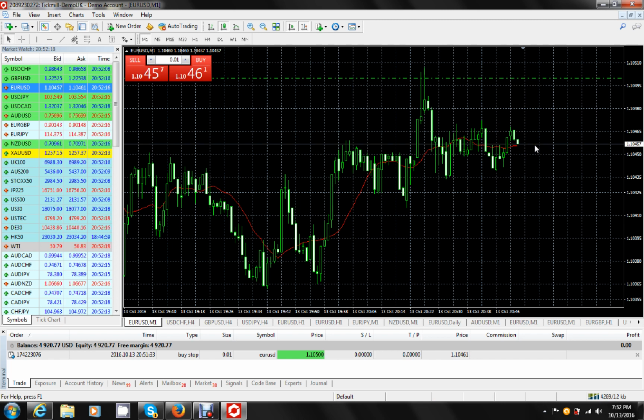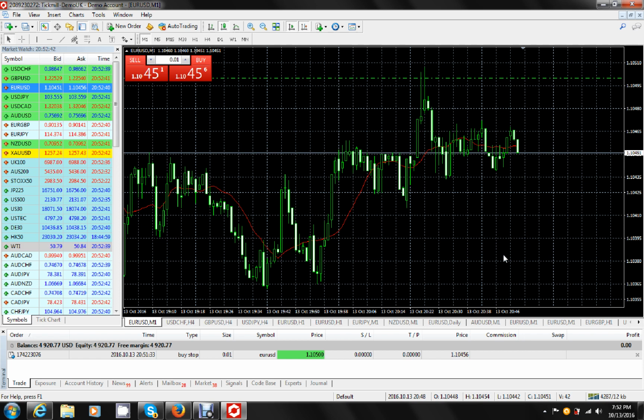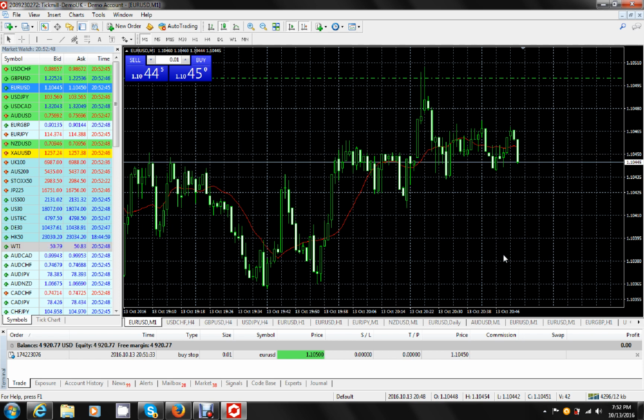A trailing stop is a stop loss that goes behind you. So let's say you put a buy stop and then the price hits your buy stop and it keeps on going up and up and up. The trailing stop will be following the graph. The more it goes in profit, the more the stop will be behind it. The more it goes deeper in profit, it will be going with it. But when it turns back, the stop will not turn with it. It will just stand still. So when the price turns back, it will just stand.